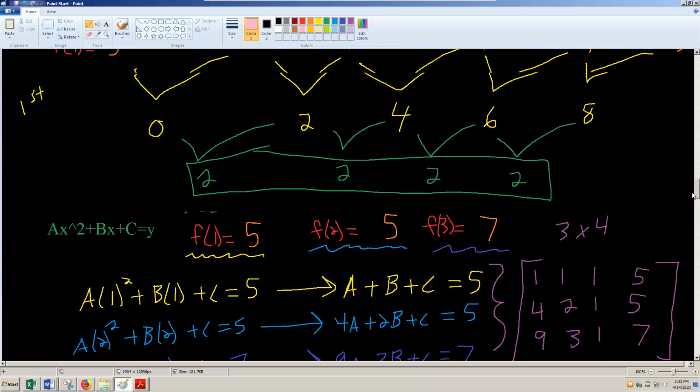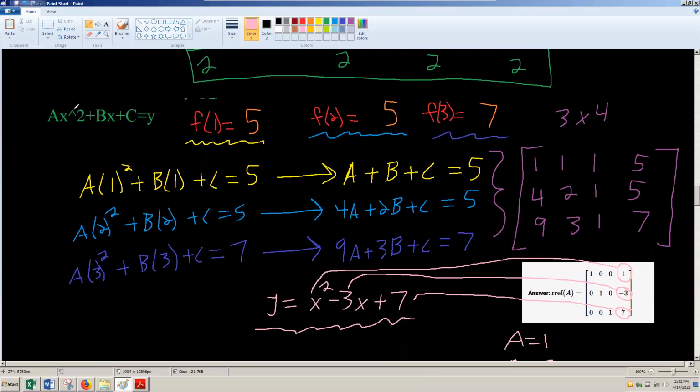Once I know it's a second degree, I then start fitting it to a quadratic model. So this is my ax squared plus bx plus c equals y. This is different than, let's say, if it was a cubic model. If it was cubic, like it was third order differences, then I'd have ax cubed plus bx squared plus cx plus d equals y. So that's just an example of something else. That's cubic. This is quadratic, so this is second degree.